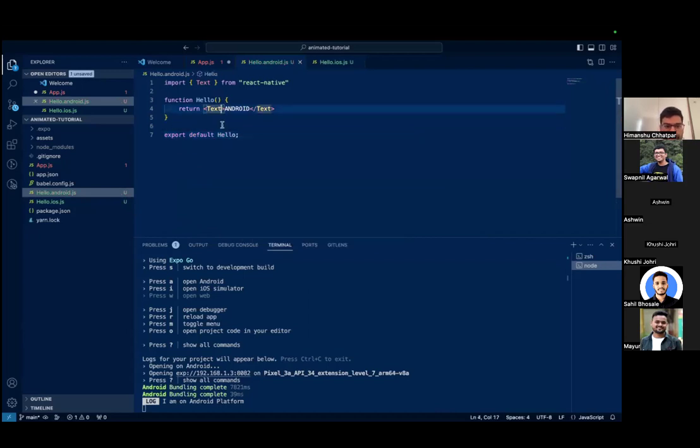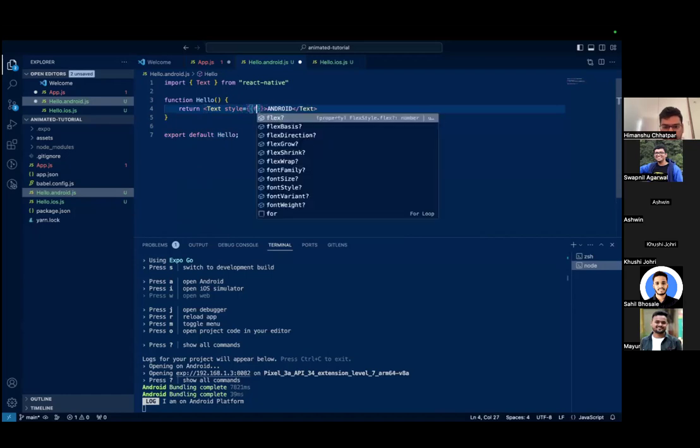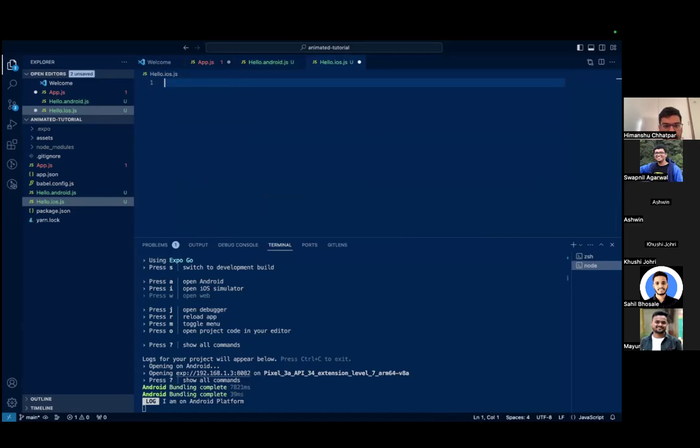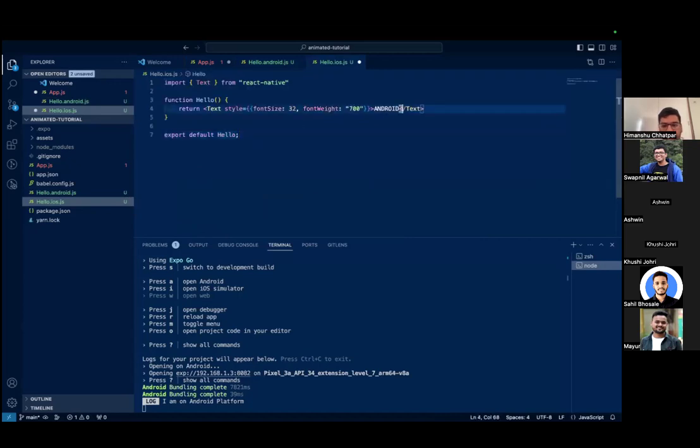And I'll just change the styles. Font size some 32, font weight some 700, right? I'll copy the same code in iOS, and instead of Android I'll just write iOS here, right?